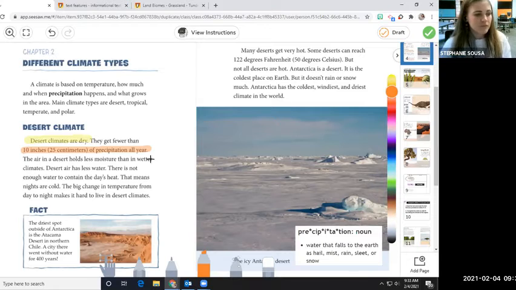Crazy. Let's look at this text box right here of a fact. This is a fact box. The driest spot outside of Antarctica is the Atacama Desert in northern Chile. A city there went without water for 400 years.